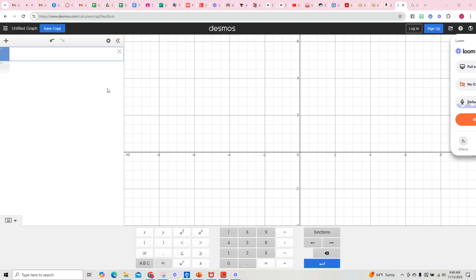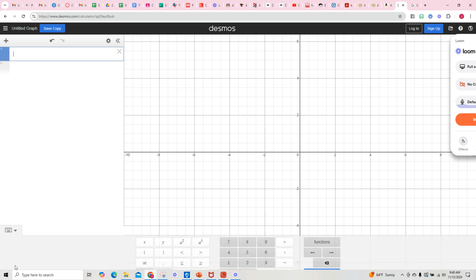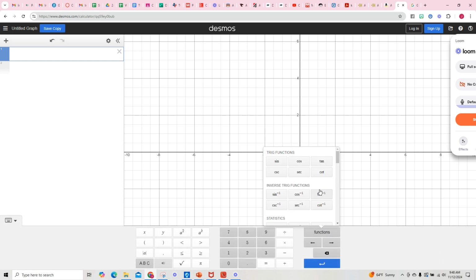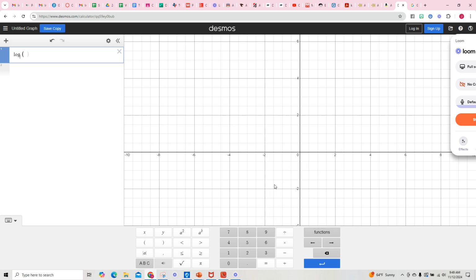All right, so on Desmos, that little keyboard that you have down there, if you go to functions, the log function should be in there. There it is. Okay. So, log of base, let me do just a standard one. 10 of x. There's your base function, right? Parent function of a logarithmic function. This one, the parent function would be a base 3, right? Okay, so there's the parent function.